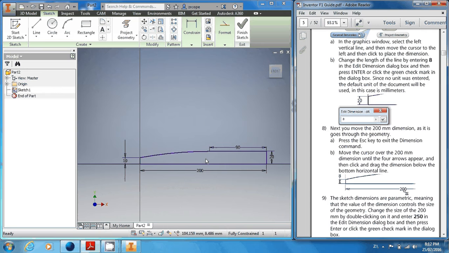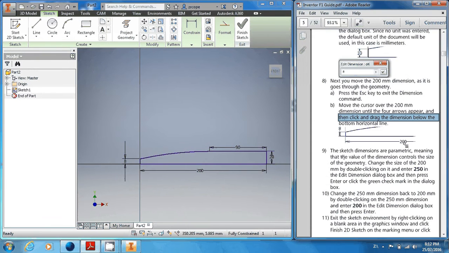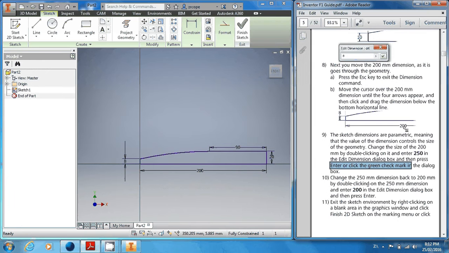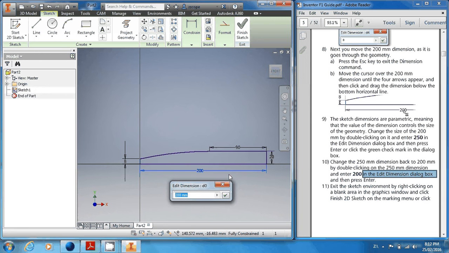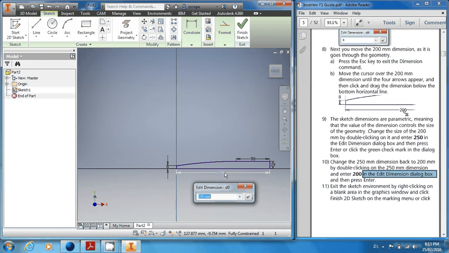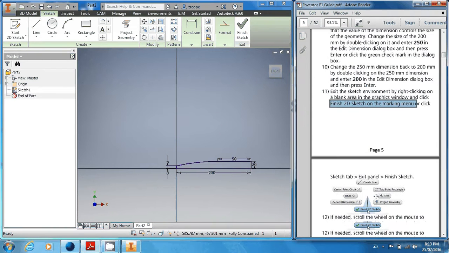Okay, that sketch there is actually 10, but we want to make it 8. So let's double click that and you can change it to 8. Okay, and we're just moving through here. Alright, so if you want to change the size, you can just double click on a line. We can make that 250. If it's too long, we can double click it and make it back to 200. So that's how you adjust things.